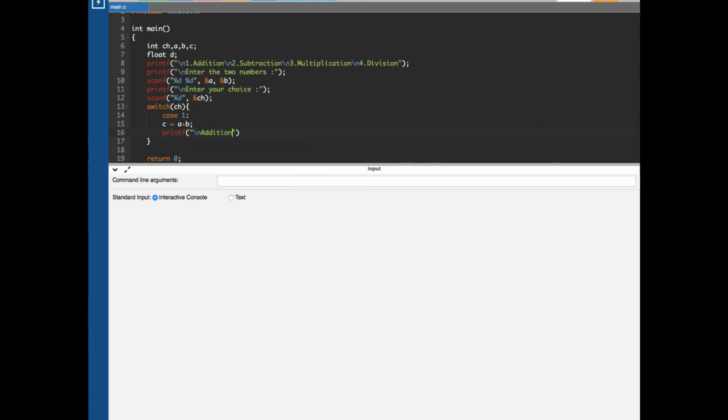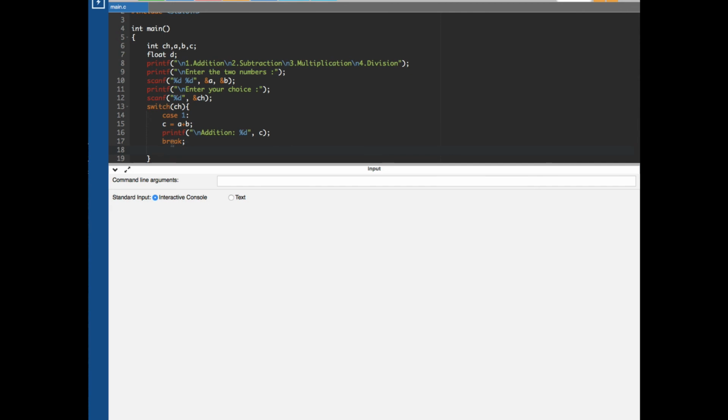It's going to print it as addition and the number, %d for the integer type of variable, and this is going to be printing whatever is stored in C. Okay, so we have to do the same thing, and also we have to break this one. For example, if the user enters 1, it's going to check 1, and if the 1 is done, it's going to break it and finish the program over there.